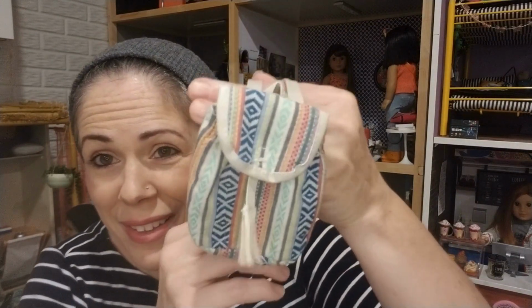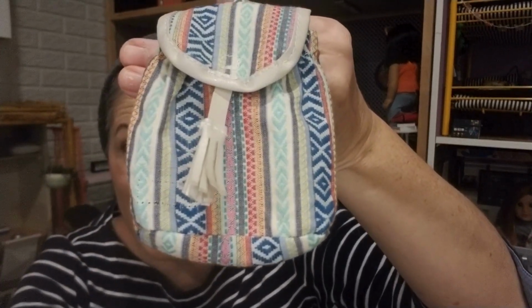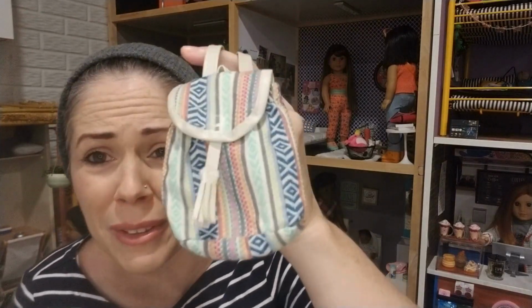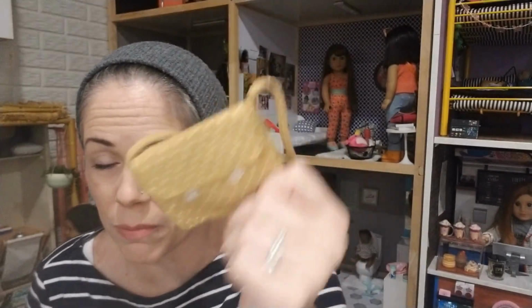Here's a little backpack. I think this is very cute. It's off-brand. I don't know if it's Our Generation or what brand, but yep, it's Our Generation. I can tell because I can see the needle marks where I took off the bright orange tag, but look how much better it looks without that. I think this is very Josslyn, but Kanani, any of the beachy girls, I can see them wearing this. This one is a very popular one in our collection. I don't get the bags out often enough. I always accessorize with jewelry or hair things, but I don't accessorize with bags enough. When I do, I often grab this one. I just think it's really cute, a nice neutral. It's not big.